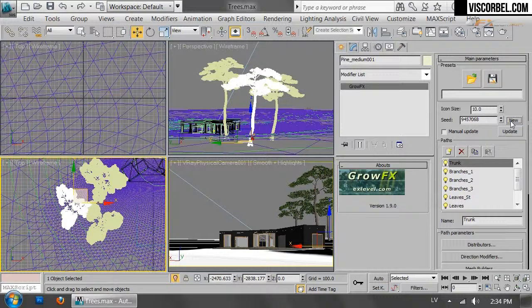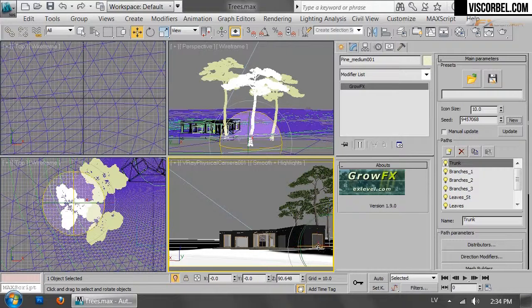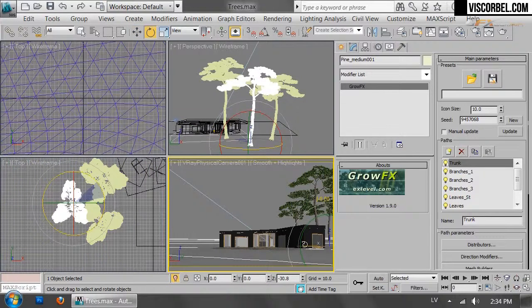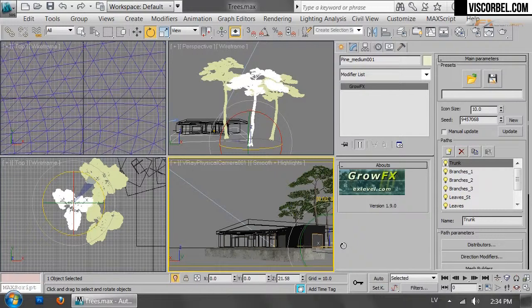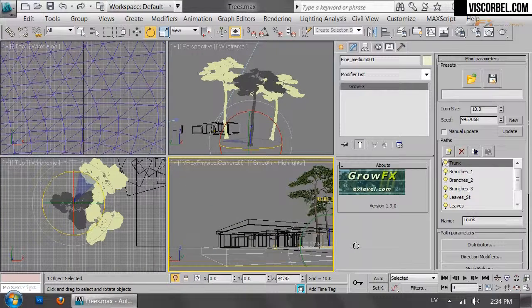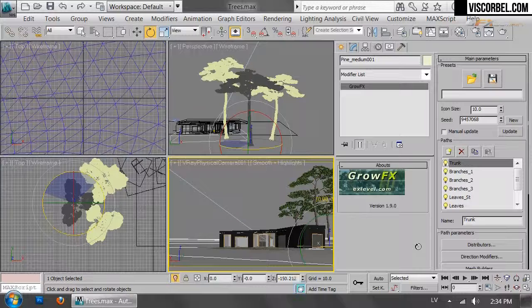You should just click it a couple of times until you get some nice results. Okay, like that. I think it's good enough. Maybe let's rotate it a bit and see how it looks. Okay.